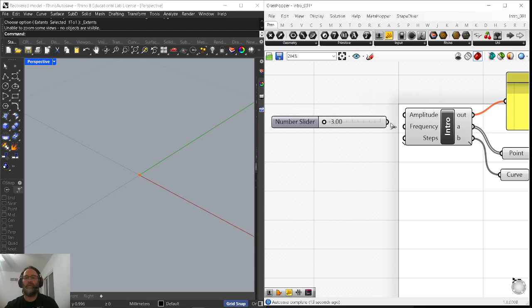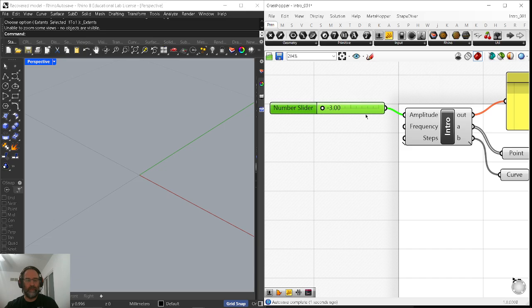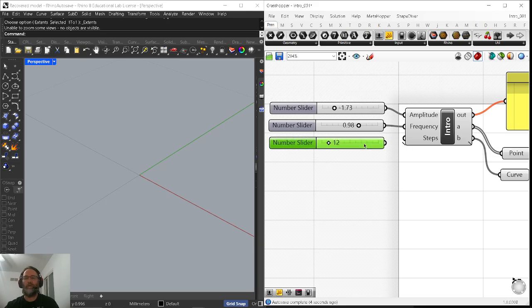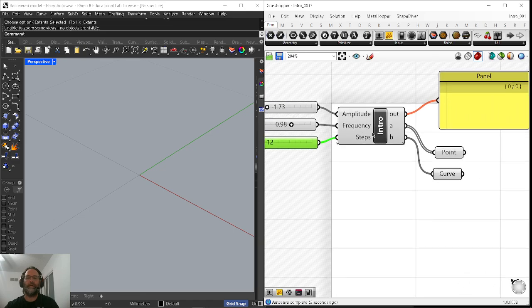We'll use that as an amplitude, and we will use that as a, and steps, we'll probably want quite a few, but let's start with just 12. It should be fun to see what's happening. There it is.